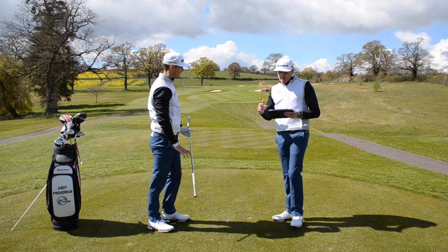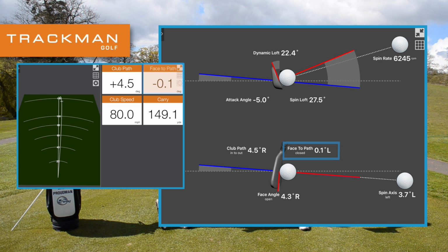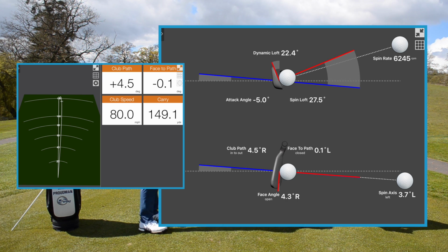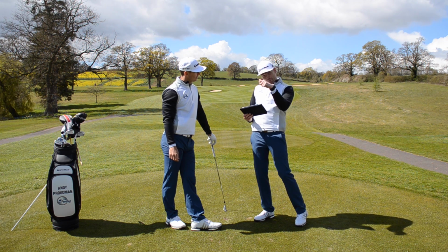Okay, interesting, Andy. Path is 4.5 degrees to the right, so the flexion has shallowed that, and the face is only 0.1 left of it, but it was left of it, so the club face was pointing left of that when you hit that one. Pretty neutral. Actually with the flexion, what it really did more for you was get the path going more out towards the right. And interesting, club head speed was ever so slightly faster at 80 miles per hour, but 149 yards of carry. So a lot more powerful golf shot just by getting that flexion on the way down.